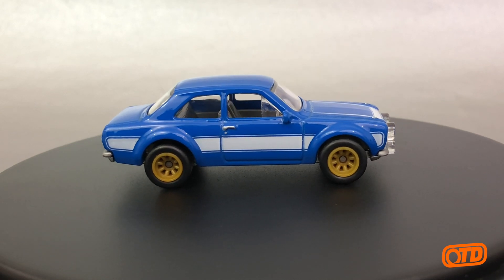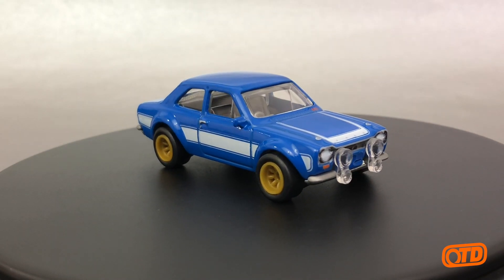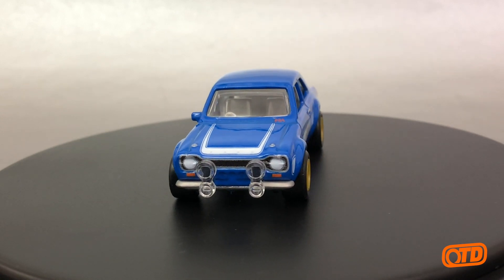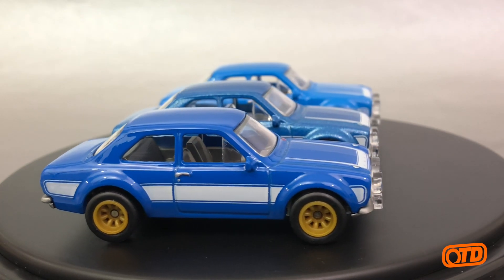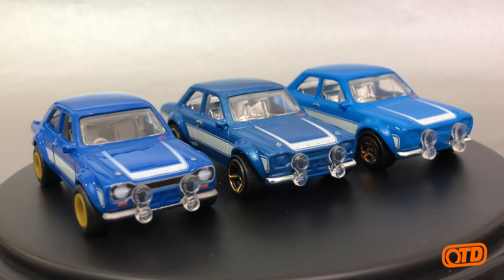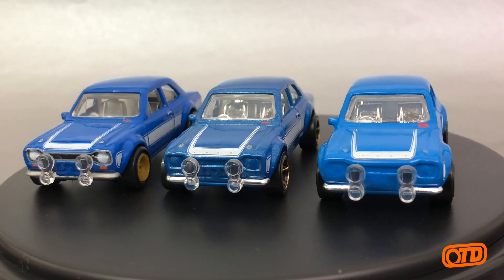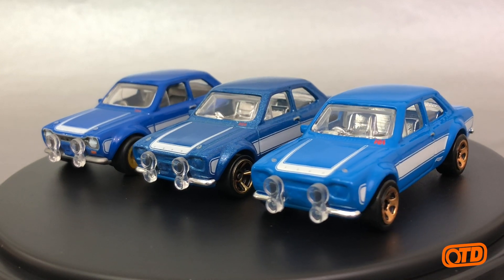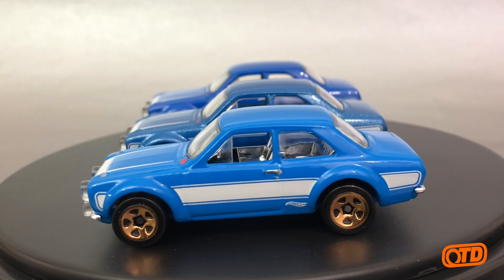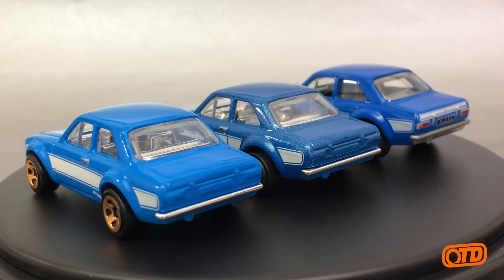The third car in the series is the 1970 Ford Escort RS 1600, an English car from Great Britain obviously. This is the third time this has been redone. Oddly enough, the first time it made its debut was in the main line, and it had the Fast and Furious logo on the car done in the Fast and Furious deco. Then it was finally released in that Walmart exclusive Fast and Furious basic line in more of a metal fake dark blue. And now you see it in that full premium real riders enamel blue full detail, so definitely looking good. These five cars are the best of the best here — this premium line is going to far exceed these basic cars you've seen previously.